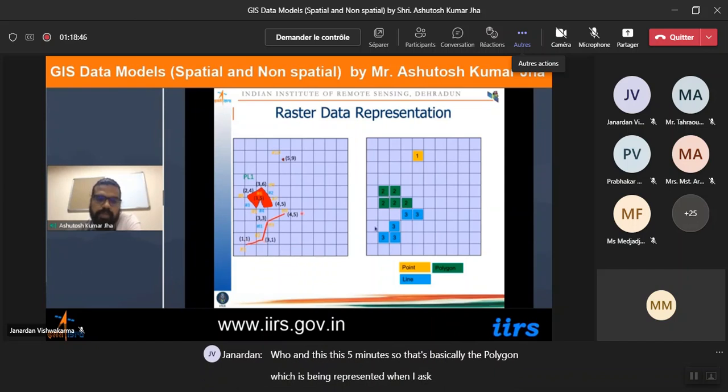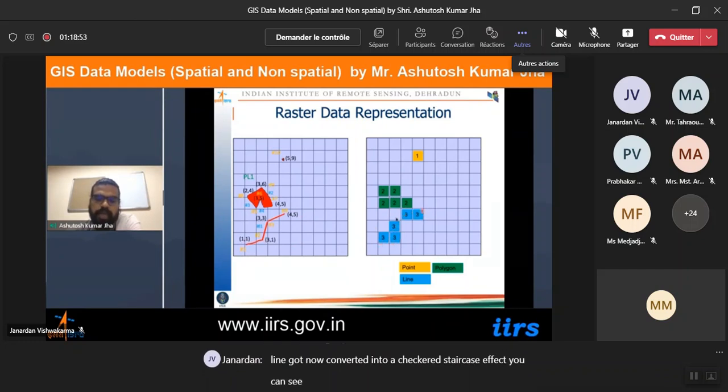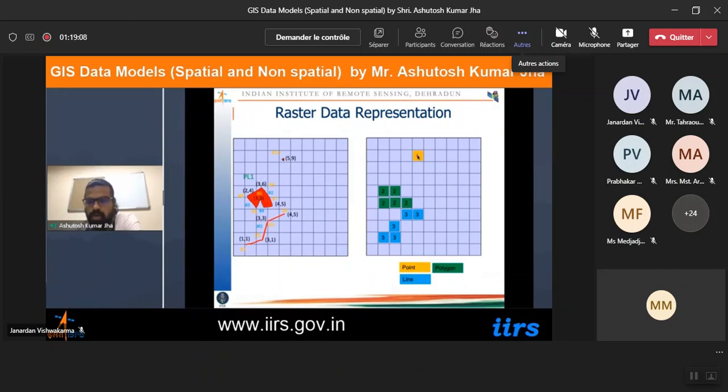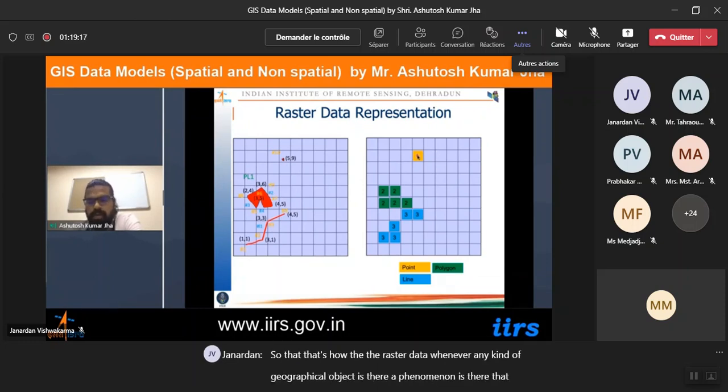When I rasterize this line, it gets converted into a checkered staircase effect, a pixelated format that looks like this. And a point will no longer be a unique point, but is expected to fill this whole grid and be located at the center of this row and column. So that's how raster data represents any geographical object or phenomenon.